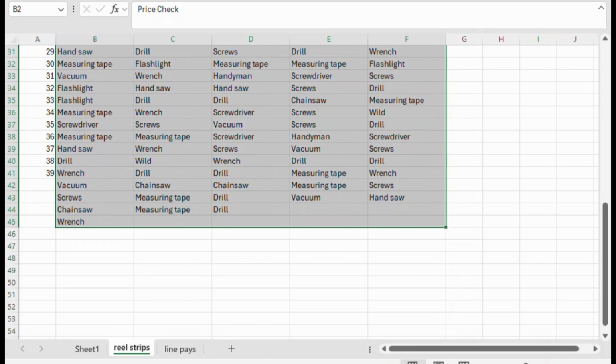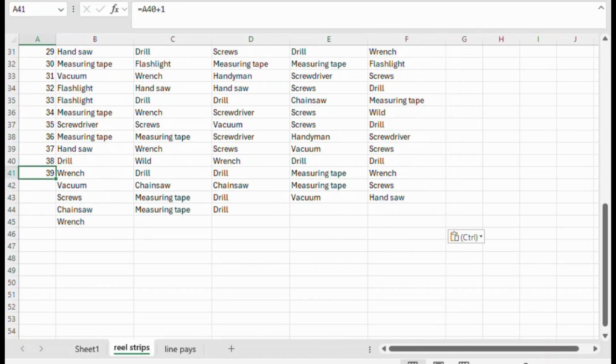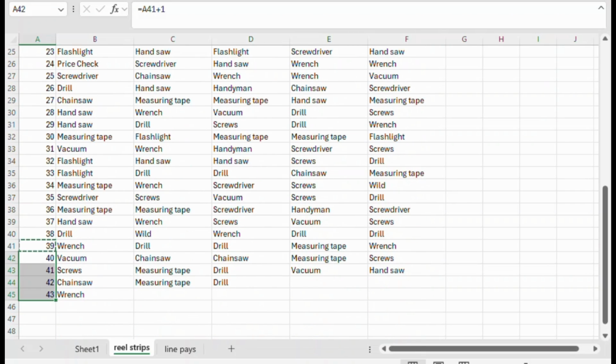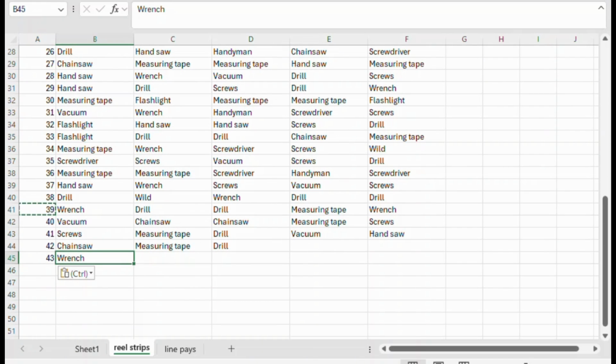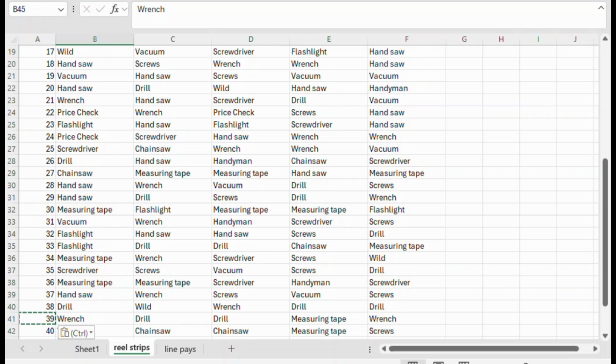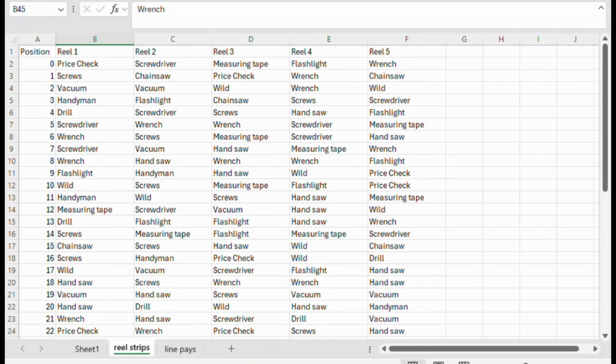So these are my reel strips. You can see that they are different lengths. For example, reel 1 goes from position 0 to 43 for a total of 44 stops. And as I've said in other videos, the way slot machines basically work is for each reel, the slot machine will pick a random number and then map it to a position on the reel strips. For example, let's say that it picks the number 7 for reel 1. Then it would put the screwdriver symbol on the top position or the top row, and then the wrench, and then the flashlight. And it's that simple.